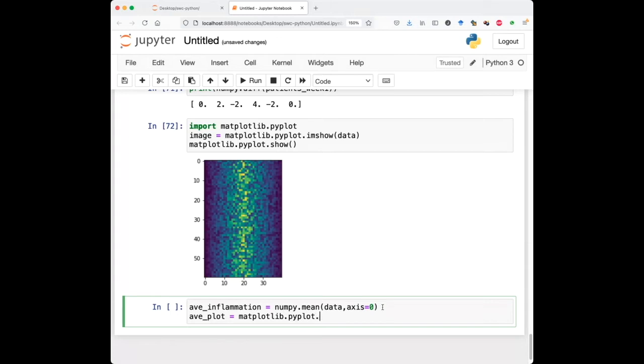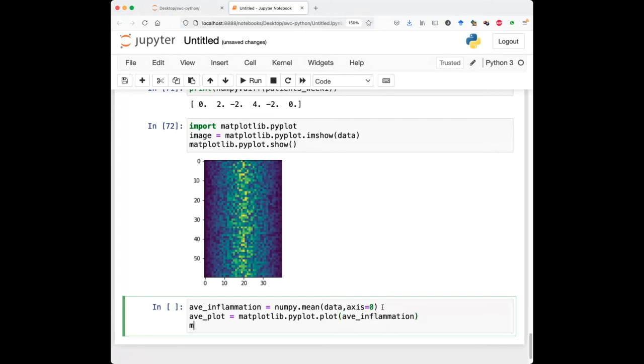And now I'm going to access a new function. Before, I was using imshow to create a heat map because it was a useful function to plot a two-dimensional array. It wouldn't make much sense to do it for a one-dimensional array, so I will use a new one called plot, and this one will create a very simple plot. But still, I need to tell matplotlib pyplot to show it.